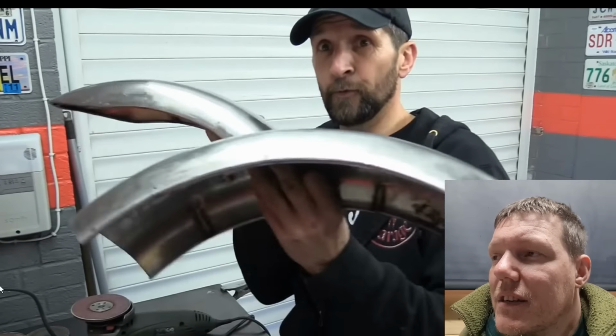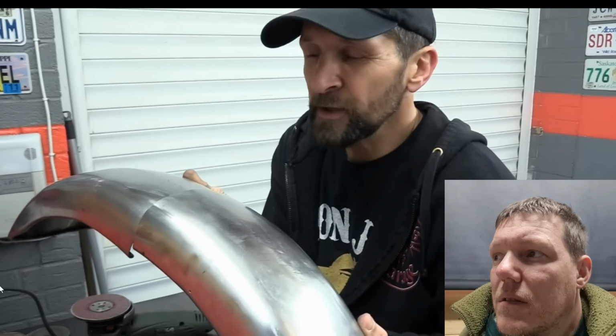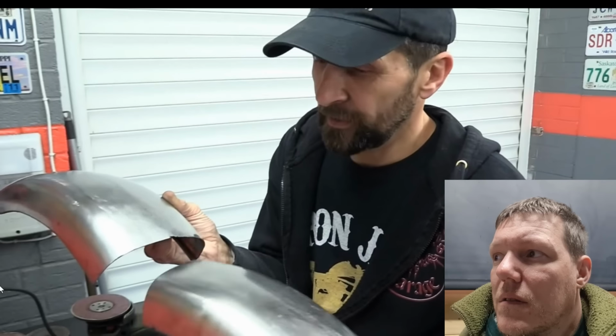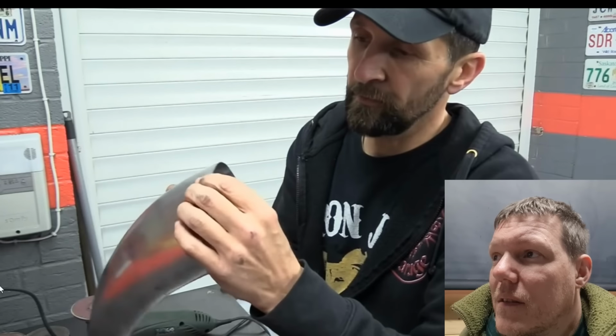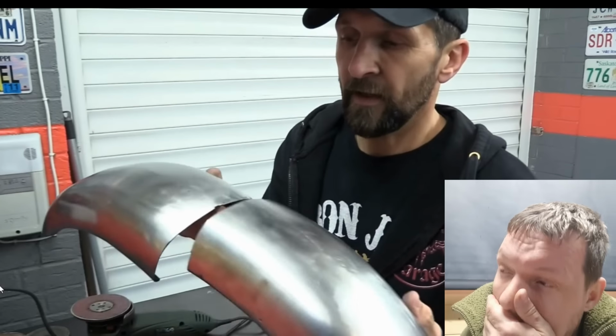Now, I don't want to lose any overall length on this, well, none to speak of. I'm only going to lose probably a centimetre at the most, 10mm, half an inch. And it's not a bad thing either, because that edge is perfect-ish, and that edge has got a little notch in it where the weld blew through and I ground it back. So that's sacrificial. So I'll come 10mm up there, draw a line, and that will give me it.